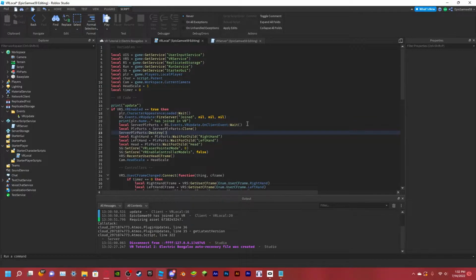What this does is, after everything's set up, now on the server there's only the server parts, since when you clone the player parts here, it doesn't tell everyone on the server that it was cloned. And then we destroy server player parts so that we don't see ourselves lagged back.